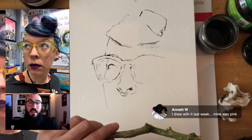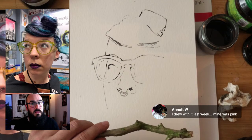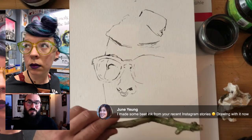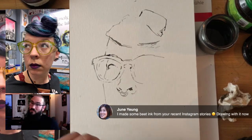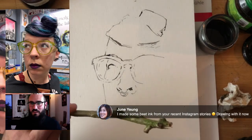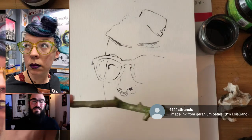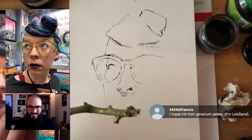And that pink walnut ink, did you put something like lemon juice or vinegar in it to make it pink? And Jude made beet ink. Awesome. Beet ink is cool. I still have some beet ink drawings lying around here. It's so easy and so cool. Ah, Lois is here with geranium petals. That's lovely. Cool that you're out there making ink already. That's awesome.